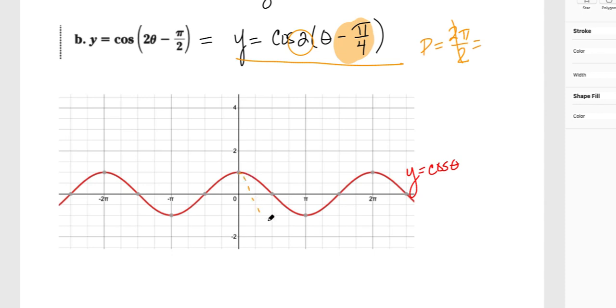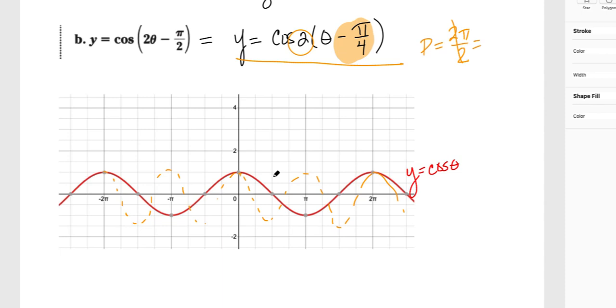So I'm going to go. Sorry for the sound effects, but in my mind sometimes they help. So this is what my graph is going to look like. That's everything happening in a shorter amount of time. So instead of the whole cycle happening in 2 pi, it's going to happen in 1 pi. Fine. Notice I dotted it because that's not the final thing that's going to happen.